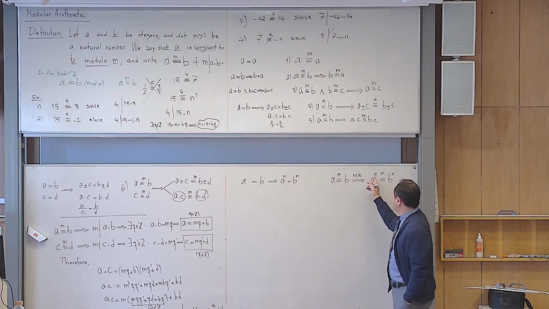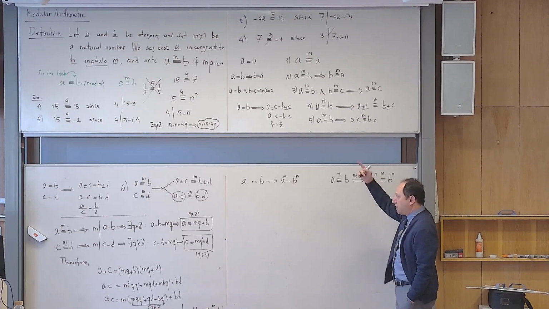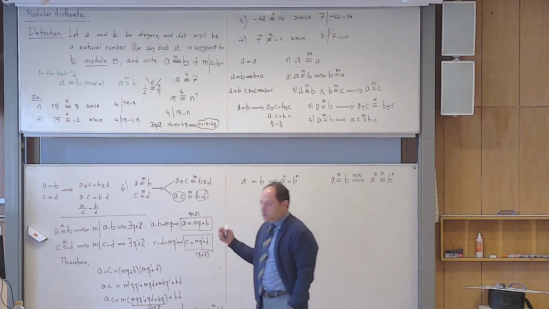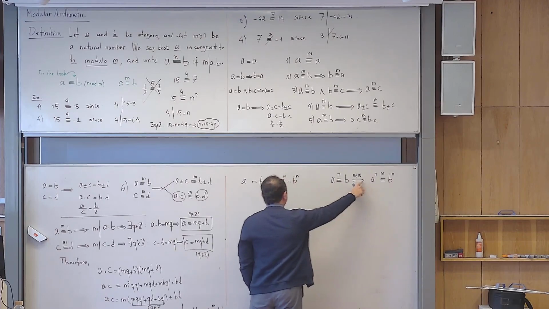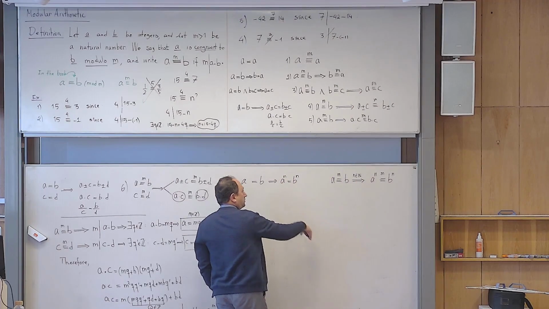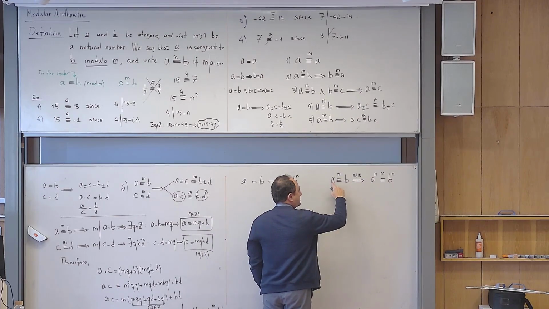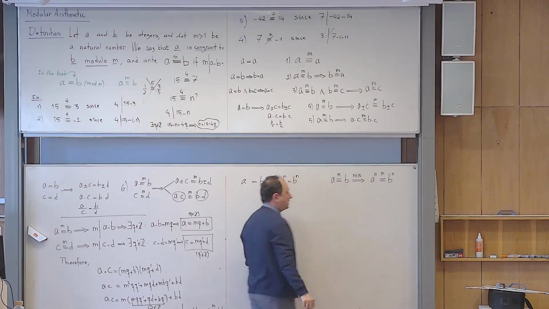But in this case, for example, n cannot be negative because A to the power of minus 3 is 1 over A to the power 3. It will no longer be an integer. So it has to be a positive number. But this one can be any number. So if you have this relation, you can raise this side and that side to any natural power that you desire.